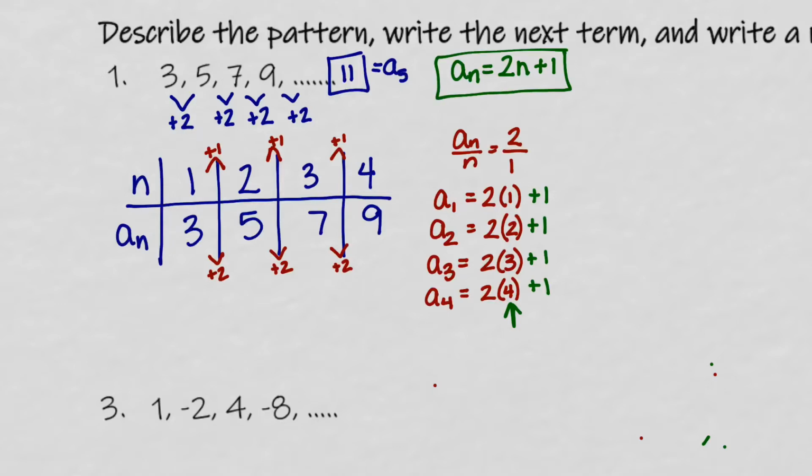So when you found that you were just adding 2 every time, you're going to take n and multiply it by that number. The only question is then, what is the plus or minus, depending on what that first term is? And that helps you find that rule when you have a linear equation.